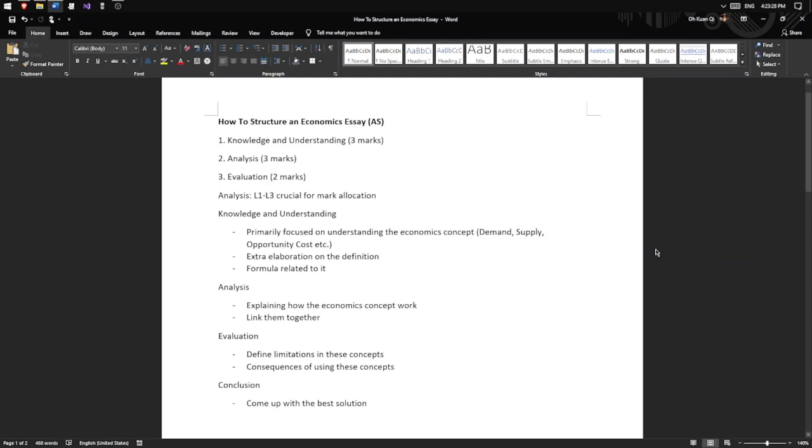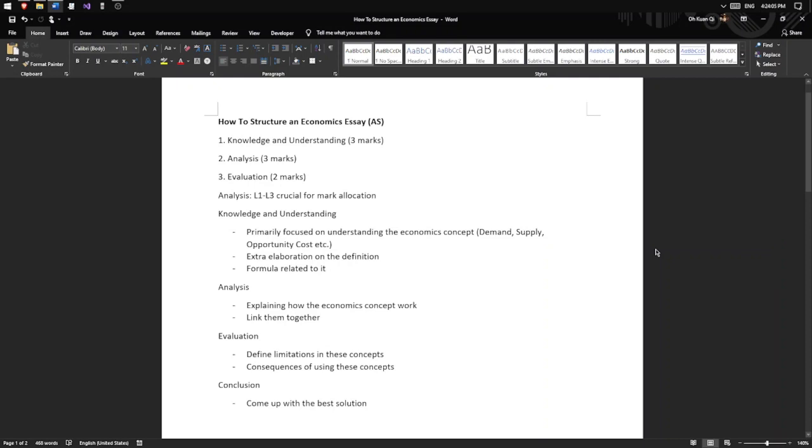Now you need the extra 2 marks for knowledge and understanding. The second mark could be extra elaboration. For example, let's say government intervention. If I want to explain more about government intervention, rather than just saying the steps taken by the government in order to correct a market failure, I can then explain that for government intervention, there are a few types. The first one would be price controls. The second one would be subsidies. The third one could be buffer stocks. The fourth one could be provisional information, for example. So I can explain that.